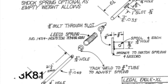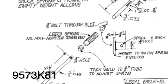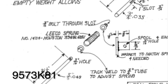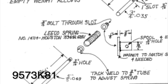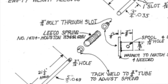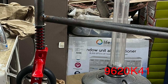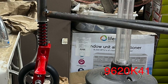The second spring I gave you, 9573K81, is a $10 2-inch long spring that others have used for their front two shock springs. In fact, Les originally used this for his tail wheel, but he and Chuck both went to the third spring for their rear tail springs. So 9620K41. It's an $8 2.5 inch long spring that I too will be using for my tail spring.